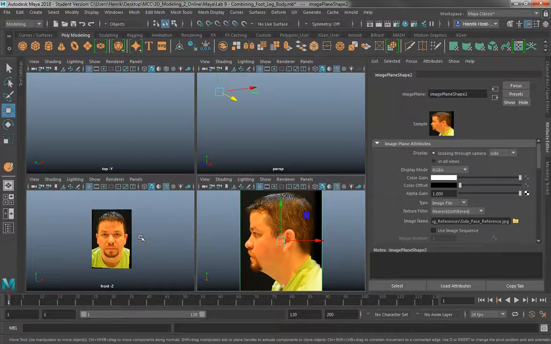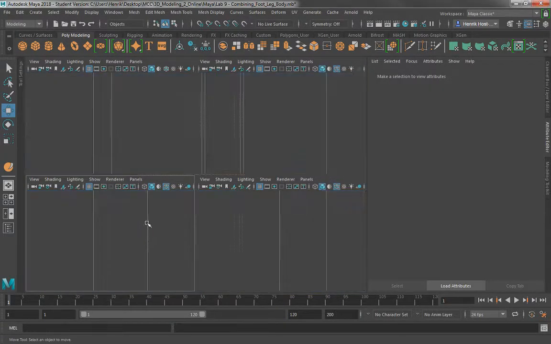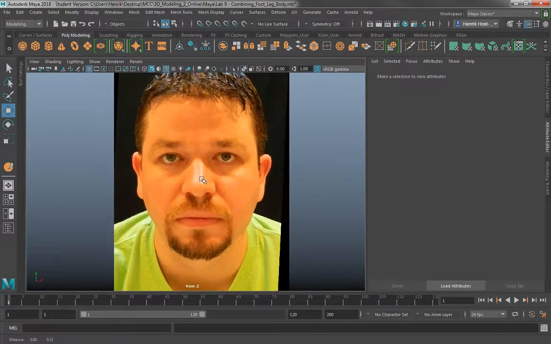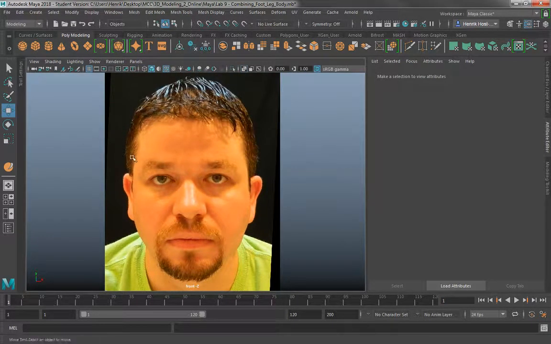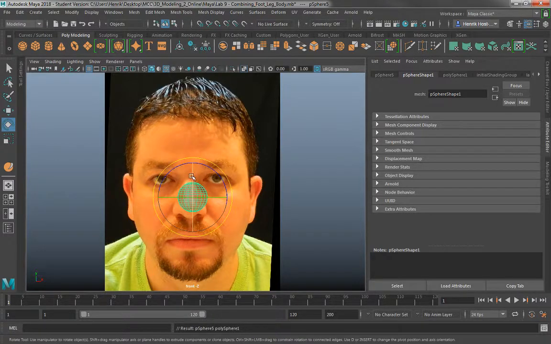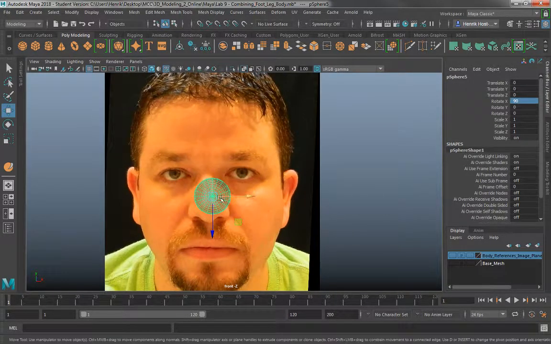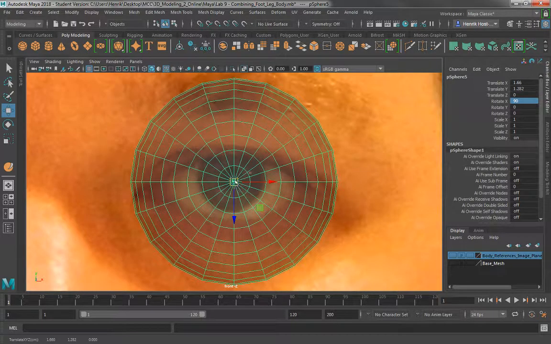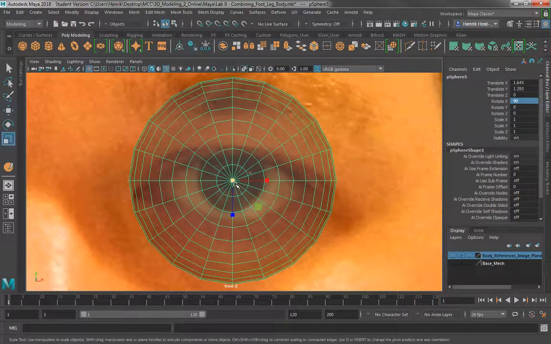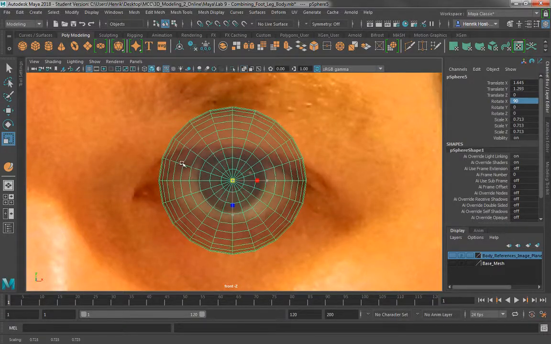So one of the places I personally like to start is around the eyes. And also I like to include the eyeball because that really helps. So in order to model around the eyes, I'm going to show you a quick little way to create a pretty cool fast little eyeball. So I'm going to create a sphere. I'm going to rotate it at 90 degrees. I'm going to bring it over to my eyeball, put it right over it, and then scale it as needed. I'm going to guess roughly about there.